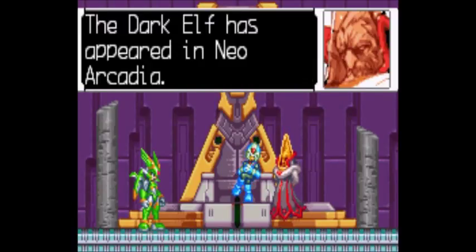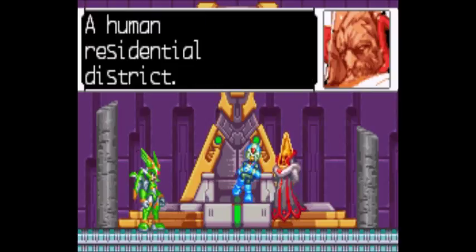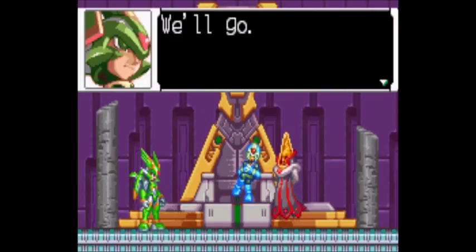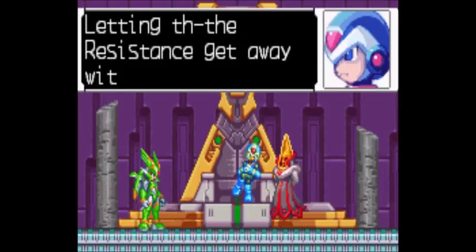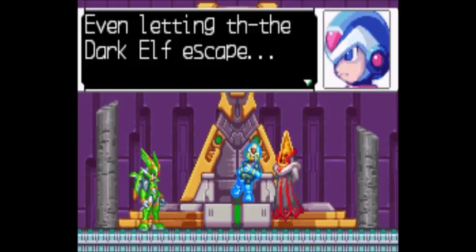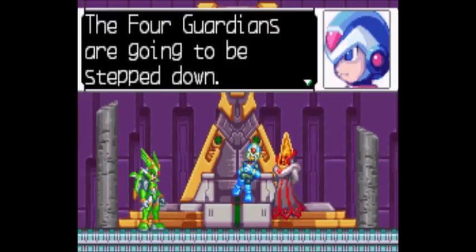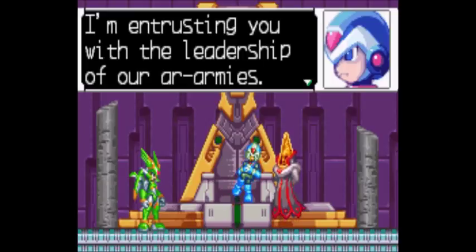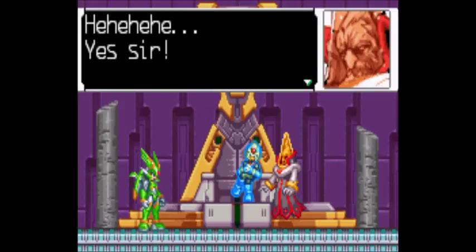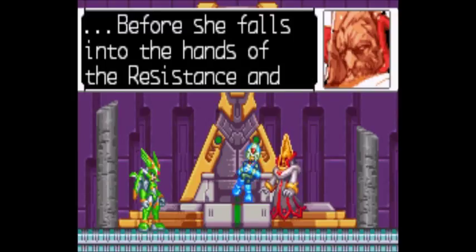Master X, a dark elf has appeared in New Arcadia. Area Z3079. It's the farthest area from here. A human residential district. We'll go. Leviathan and Fefnir are still undergoing maintenance, but if we hurry things along a bit... Harpuya, how long do you plan to act like you're in charge? Letting the Resistance Army get away. I'm tired of useless people like you. Four guardians are going to be stepped down. But Master X, Dr. Wilde, I'm entrusting you with the leadership of our armies. Will you accept? Yes, sir. I will capture the Dark Elf without fail, before she falls into the hands of the Resistance and becomes a threat to this world. Thanks, Dr. Wilde. You're such a good person.